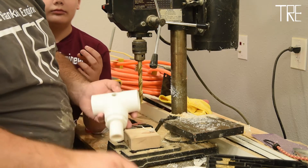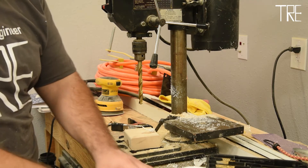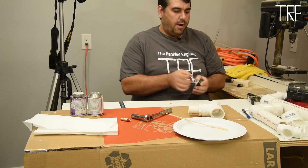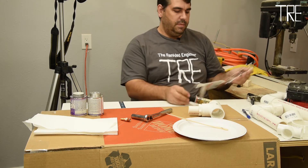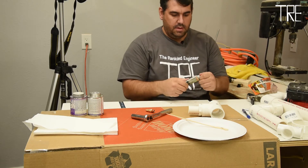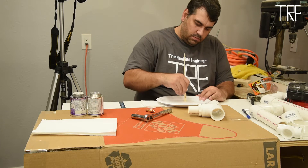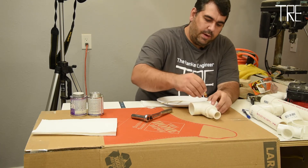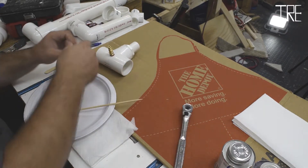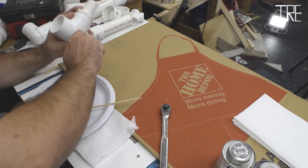I think we'll actually be able to screw that in; we'll put some epoxy around it just to play it safe. Alright, so we've made our run to the store and we're going to go ahead and set this valve first, and then kind of glue up most of what we can. I want to put just a little bit around it and then dry it in with the socket, and then I'll touch up the epoxy.